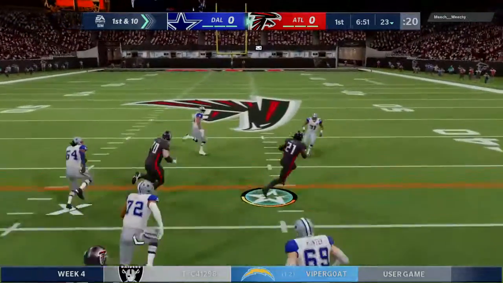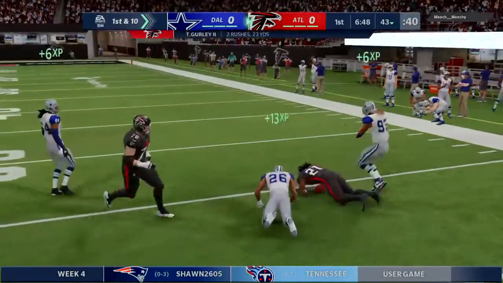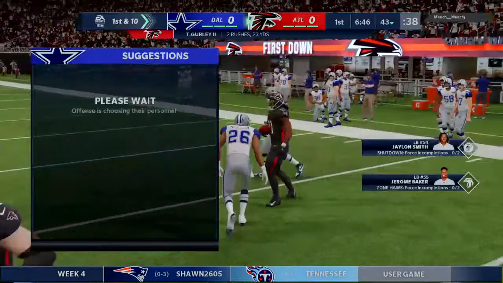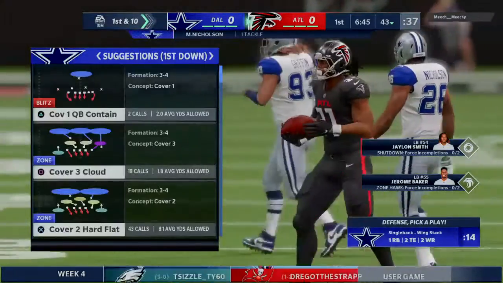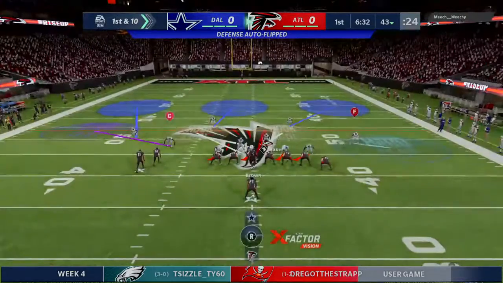Gurley. And they're going to get this beyond the 40 before he's taken down. That's good for 21 yards and a first down. That's a nice run right there, able to get to the outside.